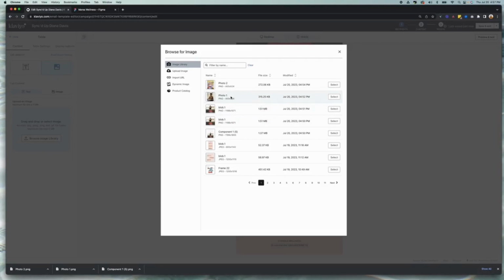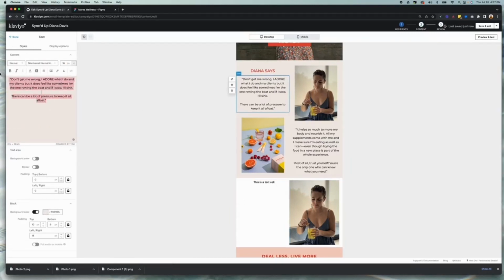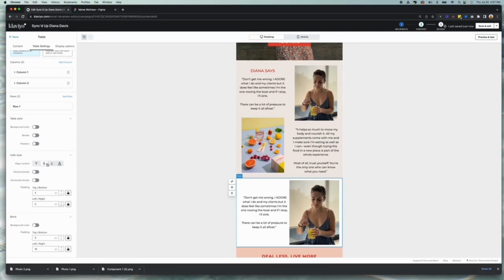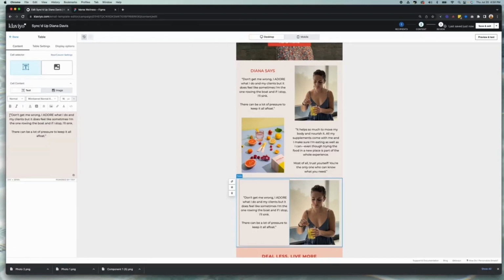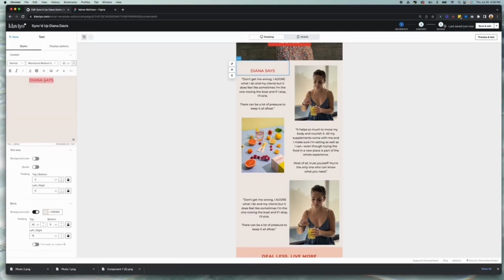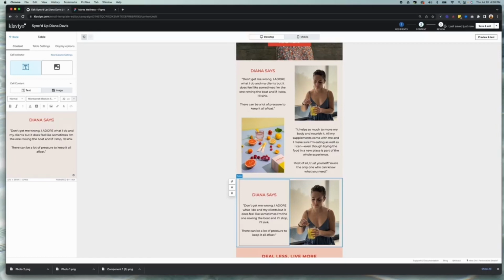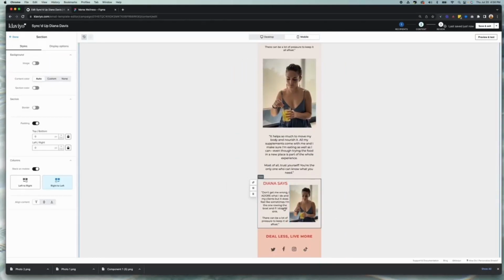So to do this, you would do this. We would want the text to be centered. And background color is this. Then we'll see on mobile, now this is side by side. It looks a little squishy though. So that's an option if you wanted it to be side by side on mobile as well.